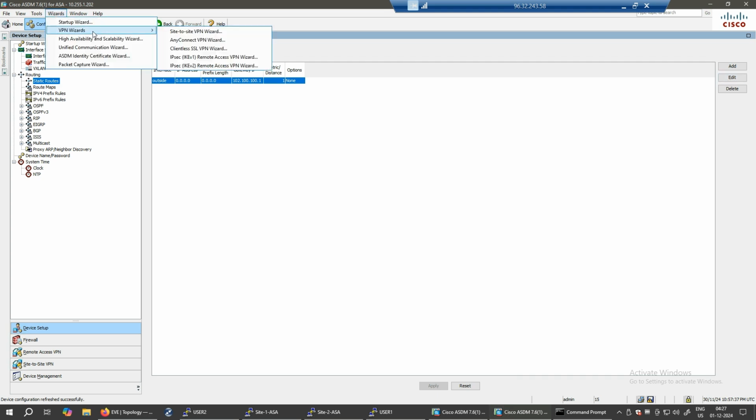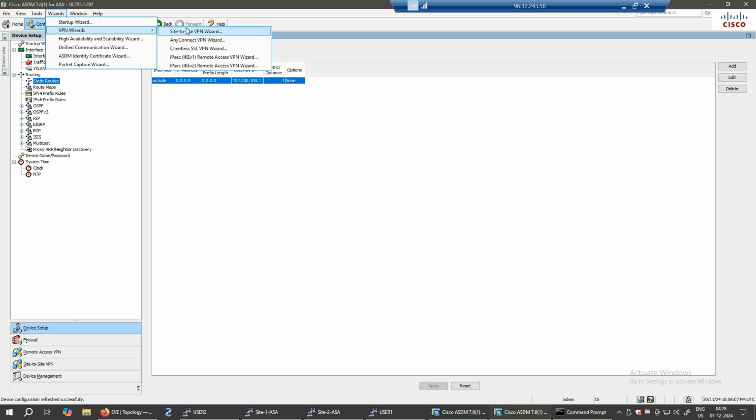Come here, go through the wizard. What are you configuring? Site to site. If you want to configure clientless, you use this. If you want to configure client VPN, you use this. In terms of SSL, tomorrow I'll do one client for you, so that you get the benefit of this and that. You are a lucky class. I don't do this with all my network classes, so that you get a real life scenario for that.